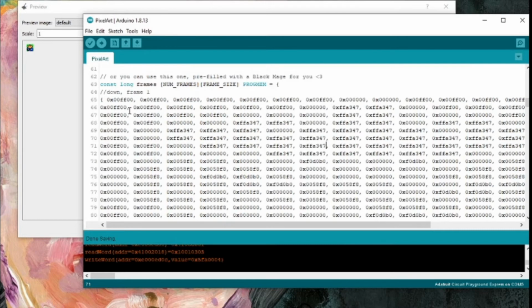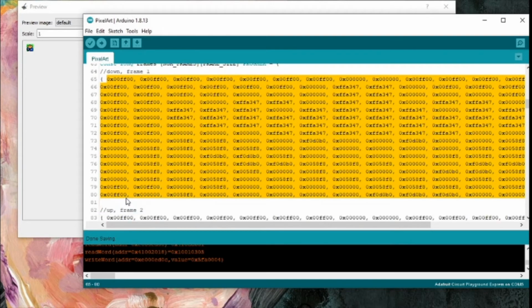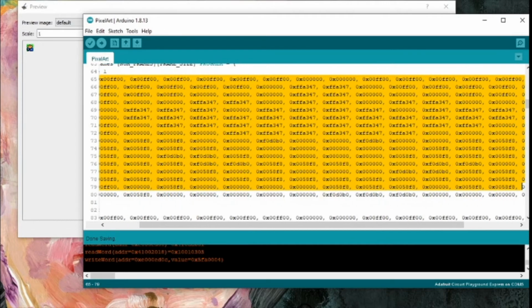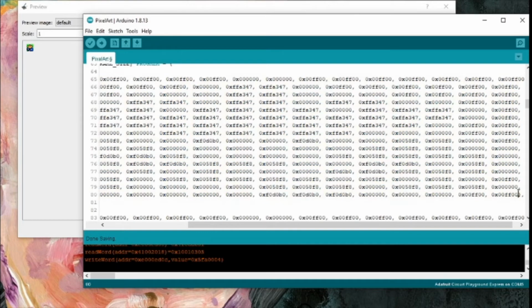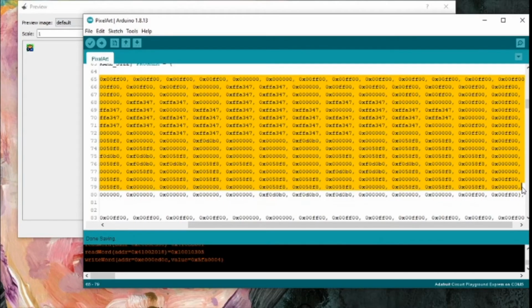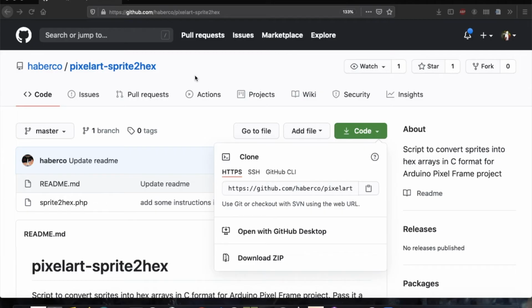Next, click the Show Preview button in the lower left-hand corner. Select everything in the window that comes up and paste it into the curly braces set in the frame array in your Arduino sketch. Repeat this process to convert each image in your animation. Most old sprites only have a handful of animation frames, which makes this process not too tedious. Or you can just animate our classic black mage, since I've already pasted our little mage friend into the arrays for you. Next, we'll walk through the process for Mac OS.